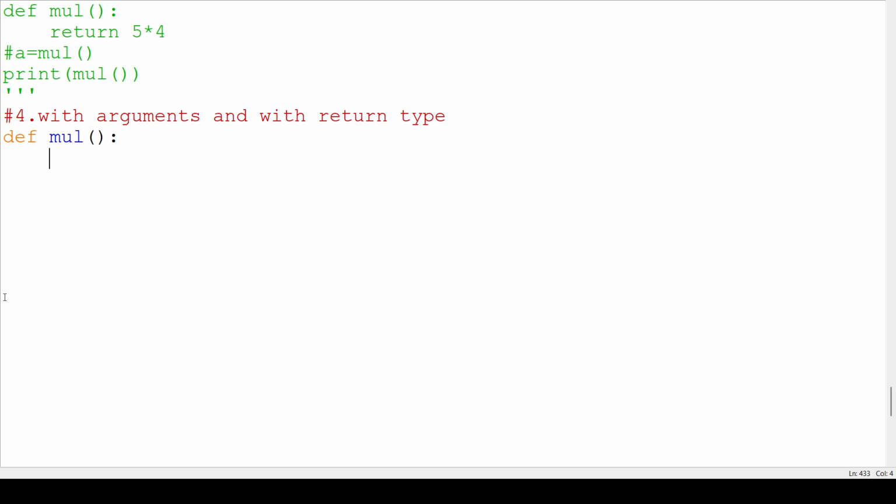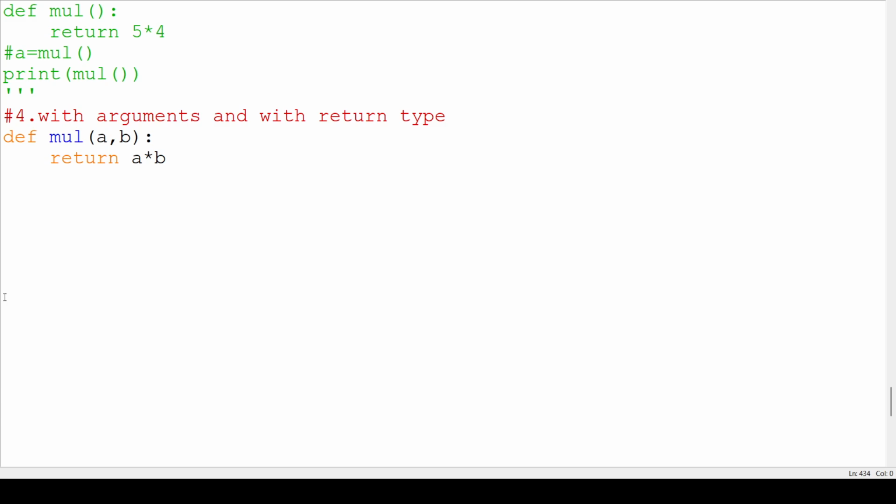Okay. So in this case, def multiplication. We are just returning a into b. We are going to get two inputs, a comma b. Now we are going to get input.